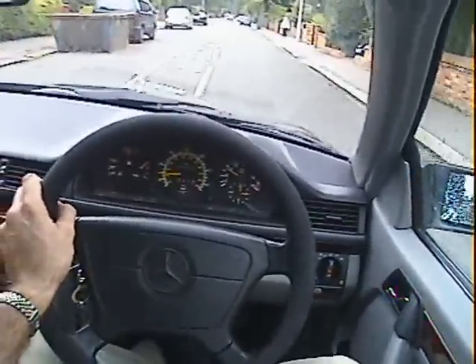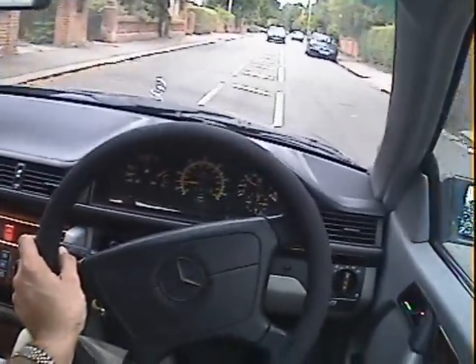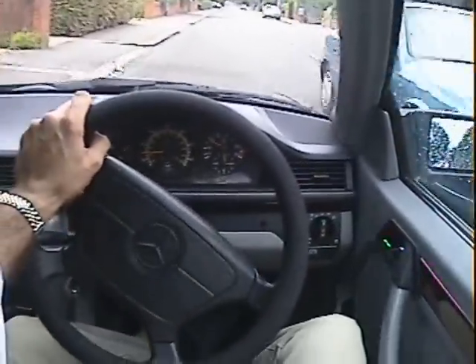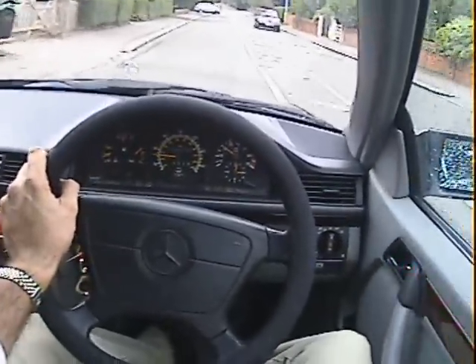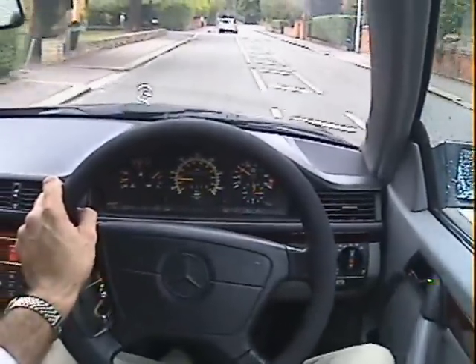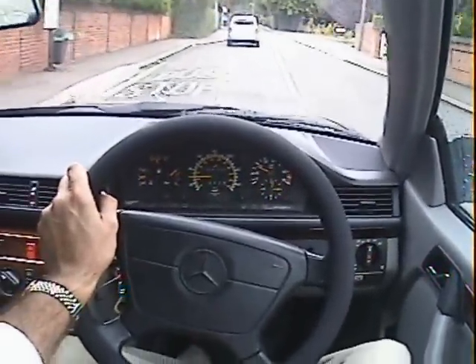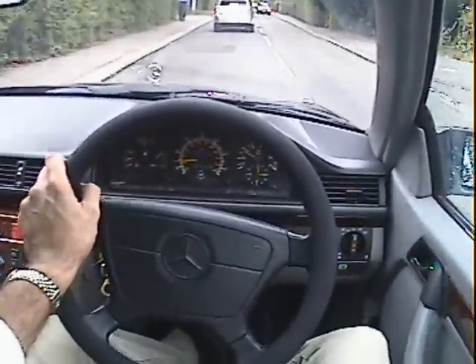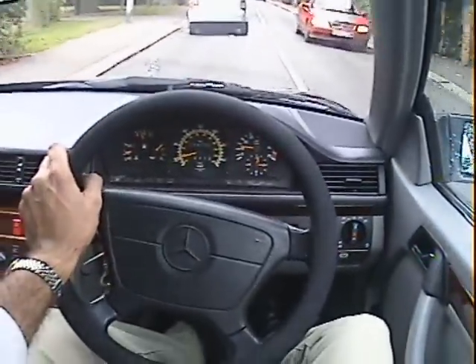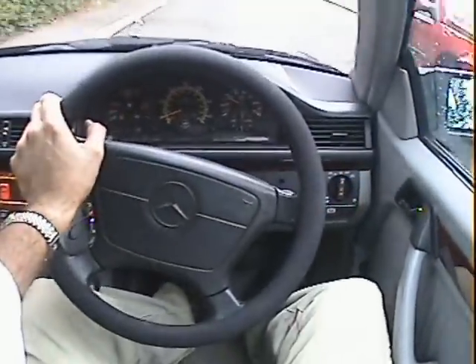This one starts on the button — no misfiring, overheating, or hesitancy at all. Thoroughly nice engine, nice gearbox. Obviously automatic, but it just wafts along. All the drivetrain is very, very nice. There's no squeaking, groaning, rattling, or expensive noises. In fact, the only creaking we've got is just a little bit from the leather on the back of my seat.